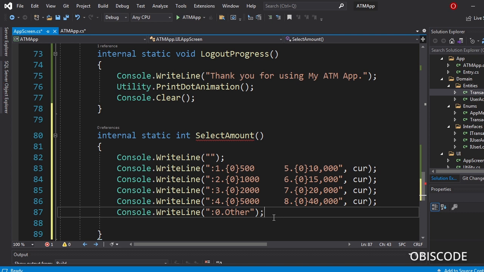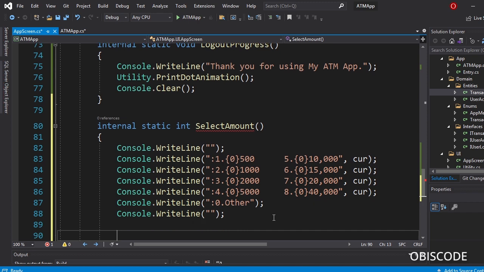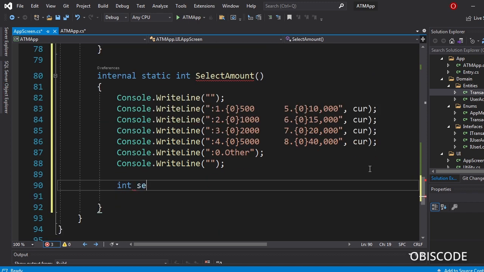So add console write line, add some space after this. Selected amount.